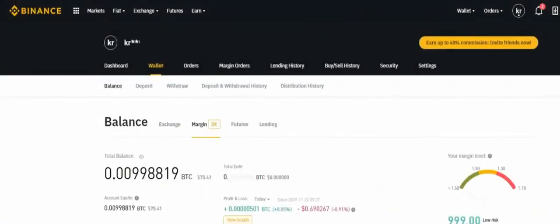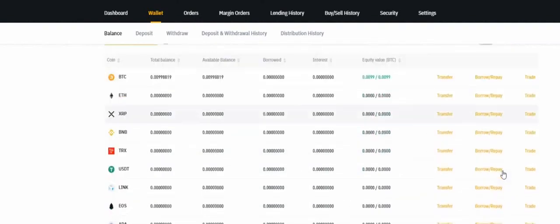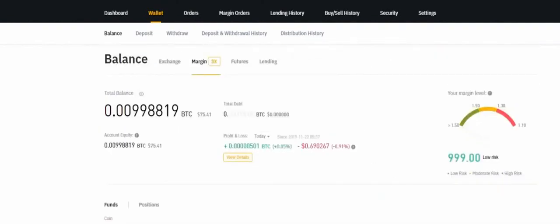Now that was our short position. If you just go back to your wallet, all your funds are SAFU, right? I have my BTC equity. I have no trade on. My margin level is back at 999. There is no trade on right now. Account equity, total debt. Oh, by the way, you can see a total debt here. Actually, I didn't know that. I didn't see this the first time. It's so tiny. But yeah, my total debt is 0. BTC 0. I do not owe the exchange anything.